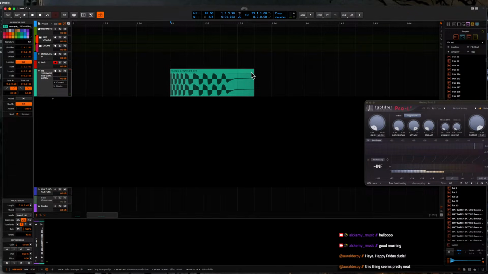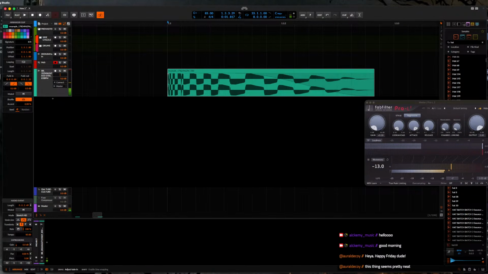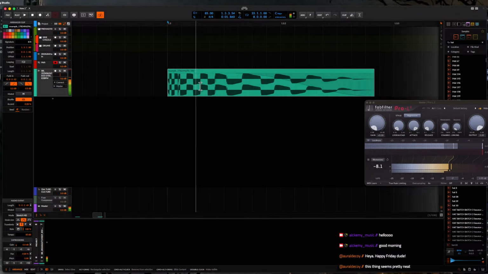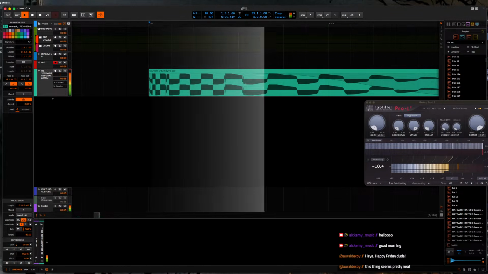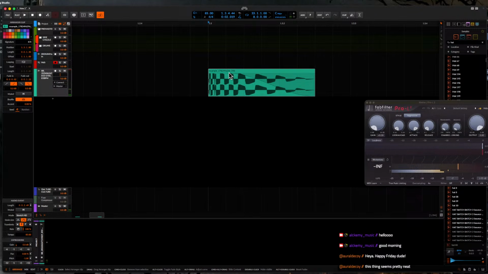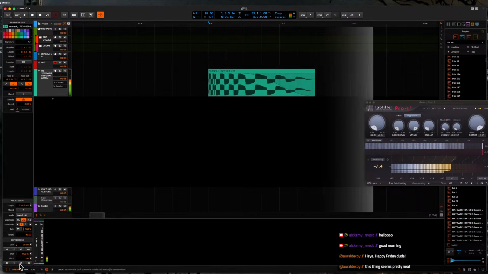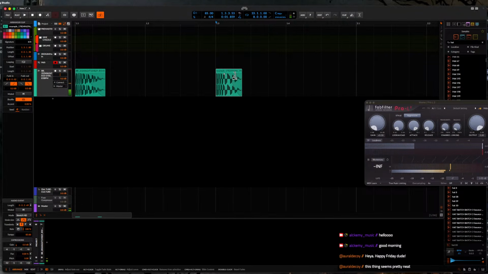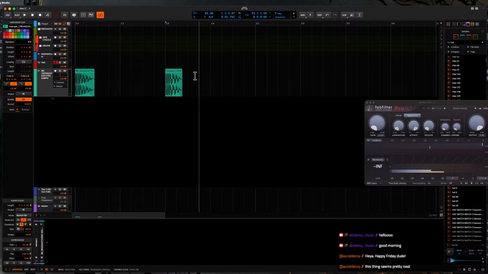Kind of. Not as bad, but interesting. Yeah, the levels are all weird and stuff.